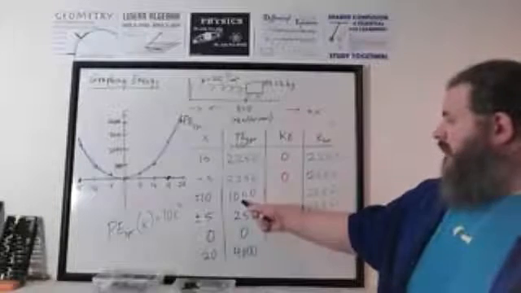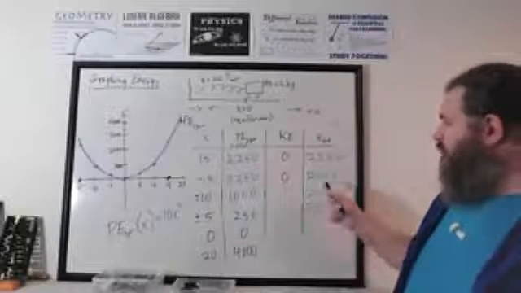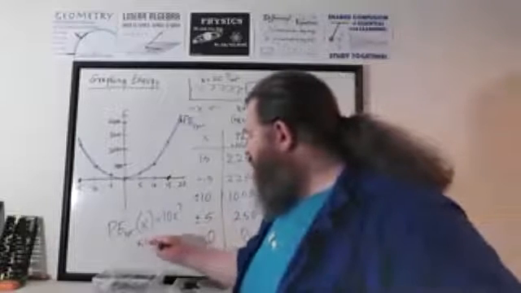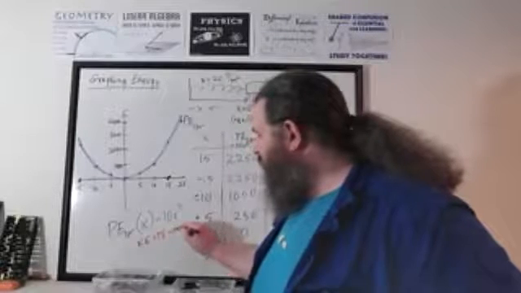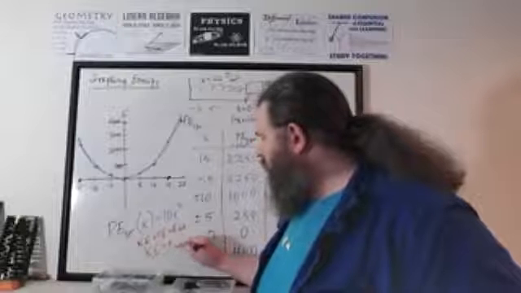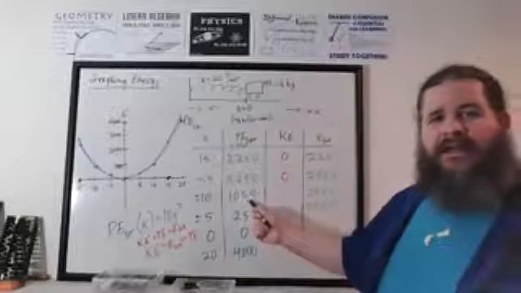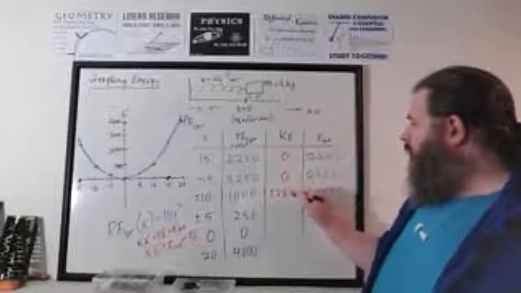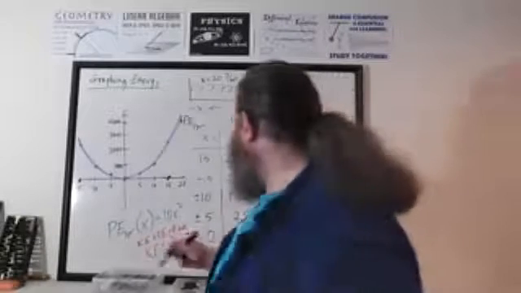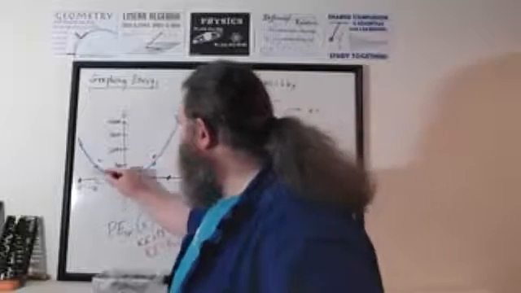Yeah, we know that potential energy plus kinetic energy still has to add up to 2250. So we could subtract total energy minus potential energy to find kinetic energy. Algebraically, that's going to look like kinetic energy plus potential energy equals E total. So kinetic energy equals E total minus potential energy. So subtract 2250 minus 1,000 is 1,250. So at 10 or negative 10, kinetic energy is going to be 1250. Let's plot that on the graph. 10 will be at 1250. Negative 10 will also be at 1250.